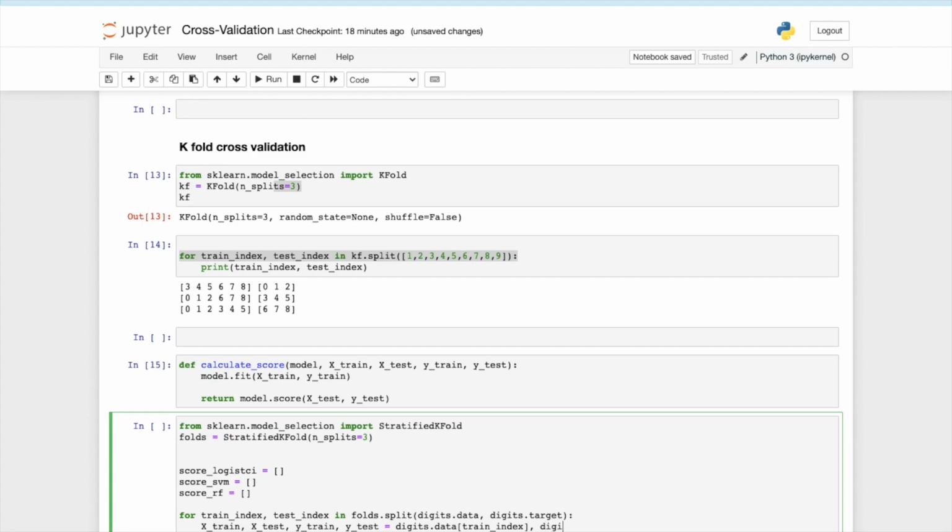Digits dot data and test underscore index.